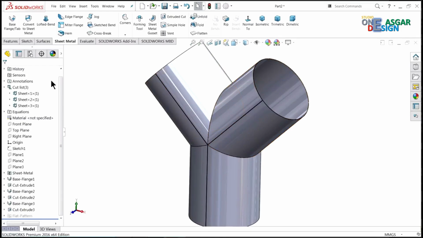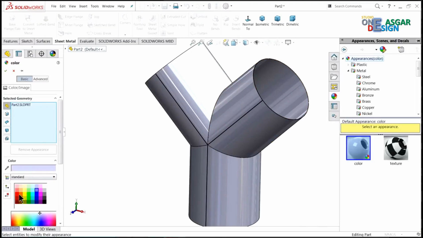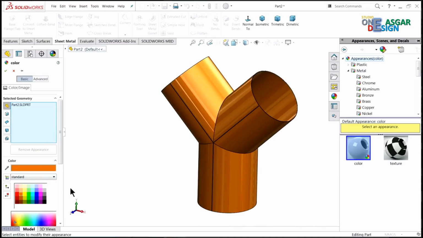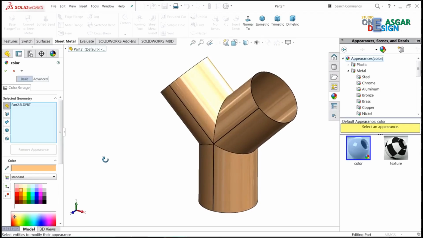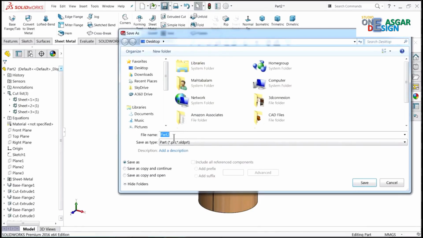So let me define some color and we will save this. It's going too dark, so I'll be fine with this. Okay, now let me save this one first. Y joint in sheet metal.